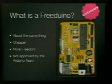This is a clone of the Arduino. It's called phreaknic12. There's no governing board or group of people. It's just anybody that wants to make one can, because it's all open source. And they don't care what you do with it. And if you want to call something you make a phreaknic12 and it has none of these components, sure, you're just going to confuse people. They don't care. These are usually cheaper.